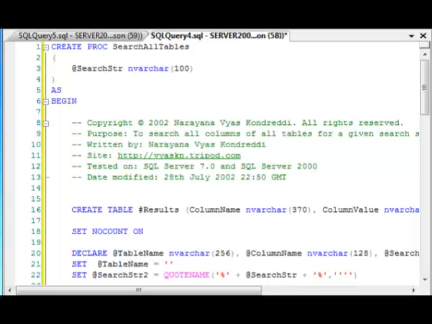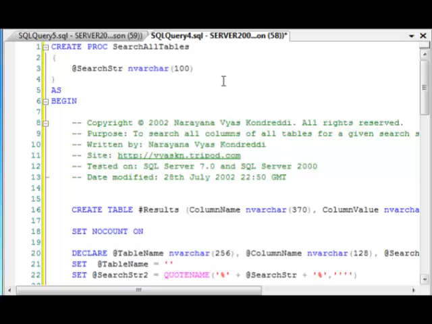Today we're going to be looking more at databases, and the tool that we're going to be looking at is a stored procedure that runs within SQL Server, and it helps you find data. Now, I tend to use this a lot when someone contacts me with a problem with a website and I'm trying to figure out what's going on with their site and the way their data is structured. And if it's not immediately apparent from having a look at it, what's quite nice is just being able to take a bit of data and find out where that data exists within tables.